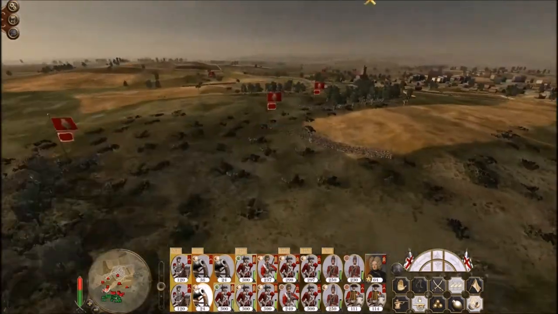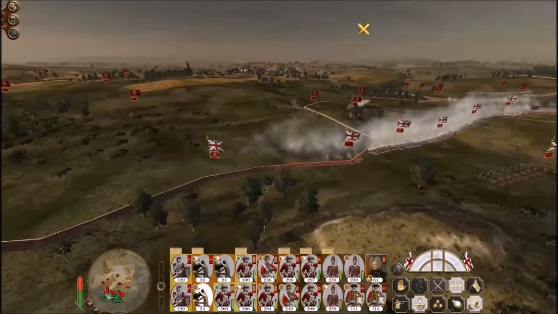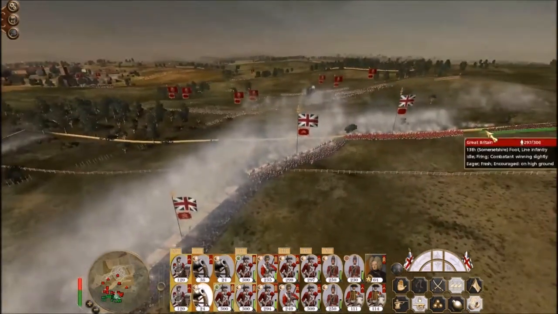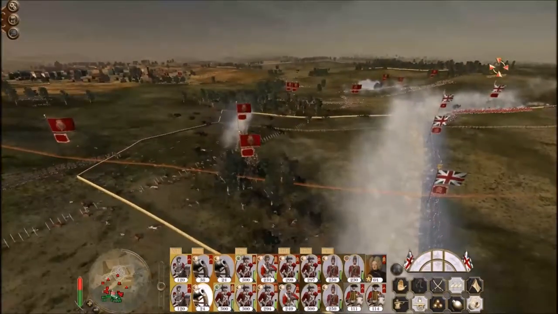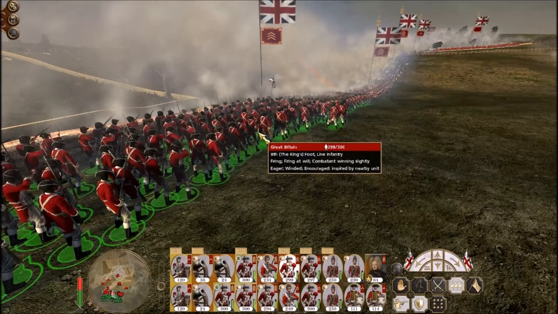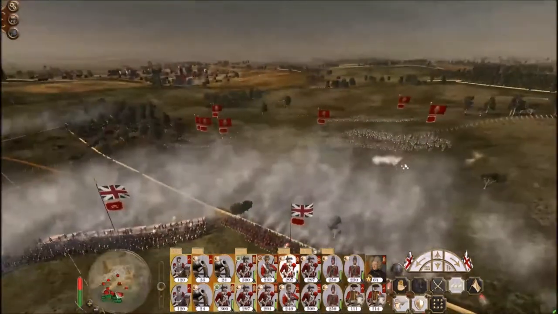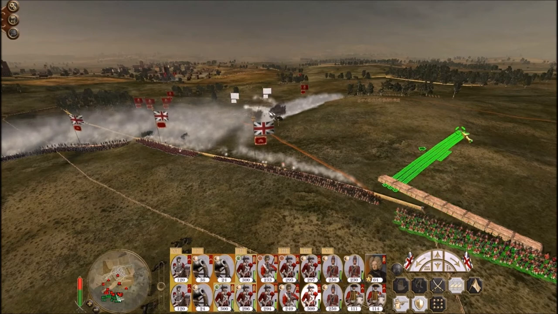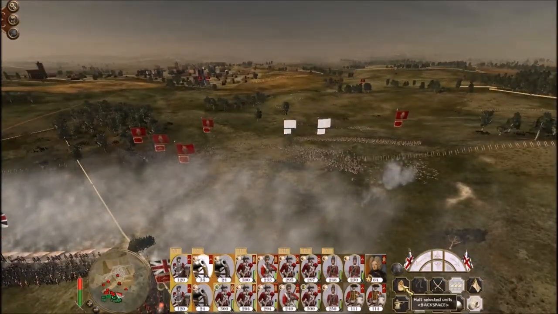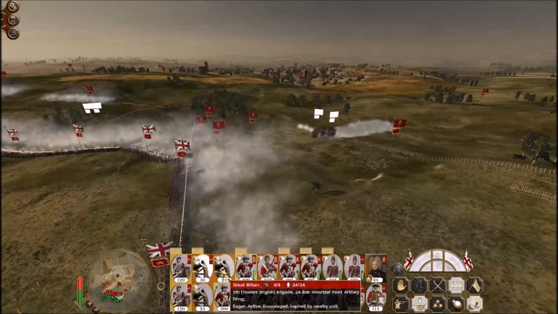First wave batted away. Who have we got coming over here? Three units of militia. No reinforcements yet. Let's have a look at this scrap for the centre. Go on the 8th. Pour some flanking fire in there, boys. That's good.